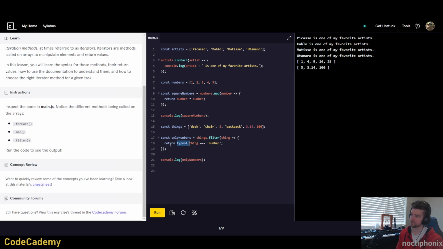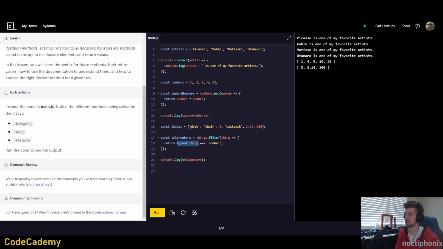So that typeof keyword we saw a long time ago, I think in the first few lessons, where we can take any variable and ask what type of thing it is. So it'll return with a string or with a number. But this is saying if the keyword typeof, if the thing is equal to a number, then return it.